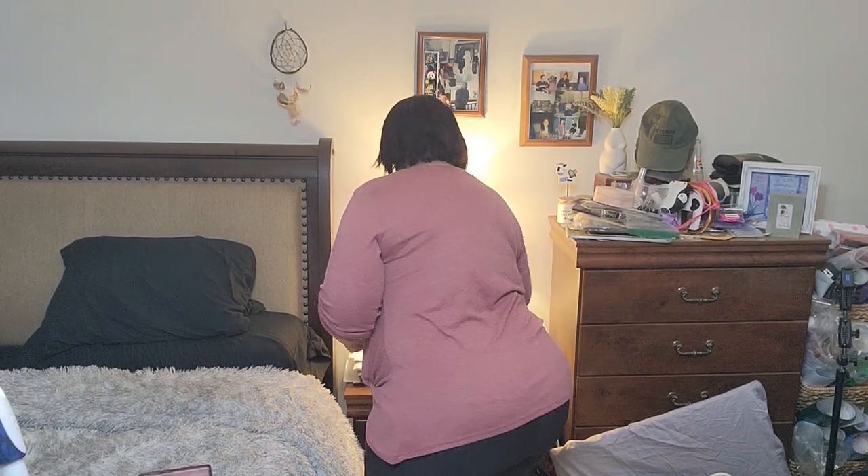I'm starting small by clearing off my nightstand — I need a garbage bag. It looks a little better already; I just have some small things to put away in the bathroom. There are little tags and plastic things from Christmas clothes, a lot of dust, and some important paperwork I need to put away — I guess I can put it right there for now.